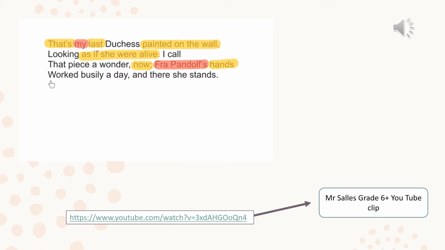Then we get to this correction. He's actually worked busily a day. And so in these words, the Duke reveals to us that he must know the artist had no time to have any kind of sexual relationship with his wife. But despite knowing that, his suspicion is still there because his mind is unbalanced by jealousy.